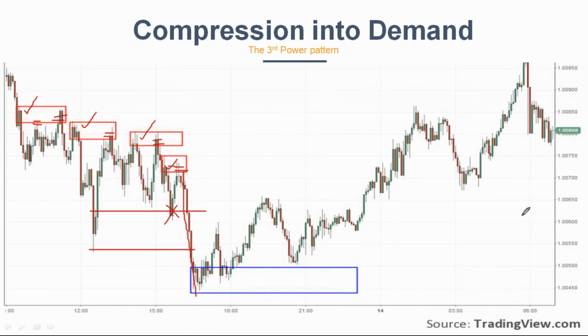Can you guys make out that, friends? Can you tell me why it fell? Momentum fall, momentum fall, momentum fall. Okay. Now see what happens. Now it's all compression. Okay. Now watch out this momentum fall, momentum fall, momentum fall. I will explain to you why that is there later.